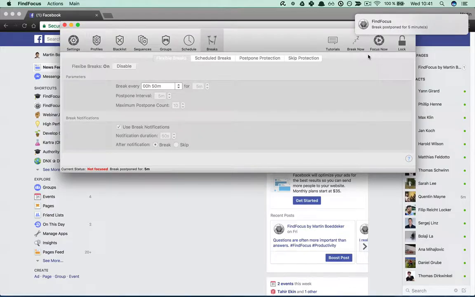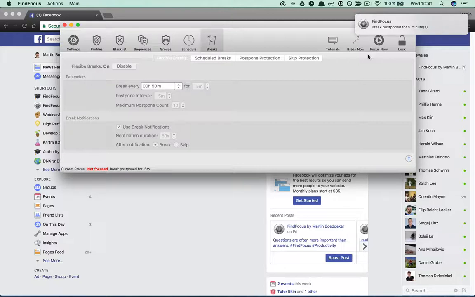And for that we have to type in this text, and no mistakes are allowed. So we have to type this in correctly, which is harder than it looks. Okay. And now the break is postponed for 5 minutes.